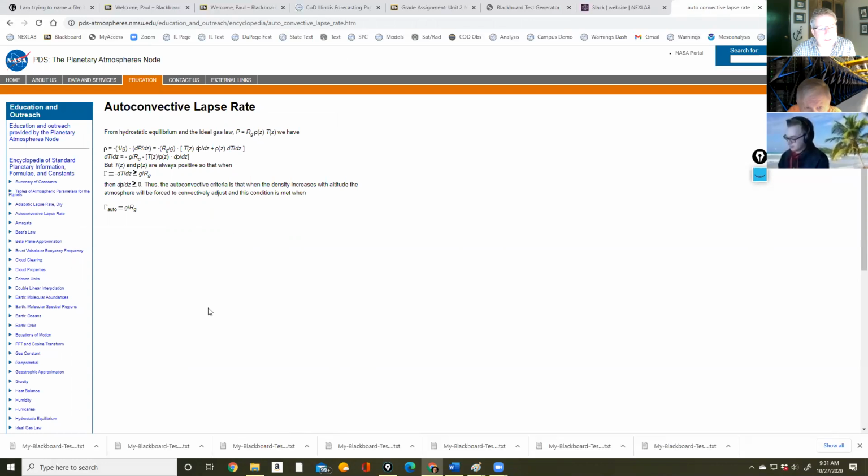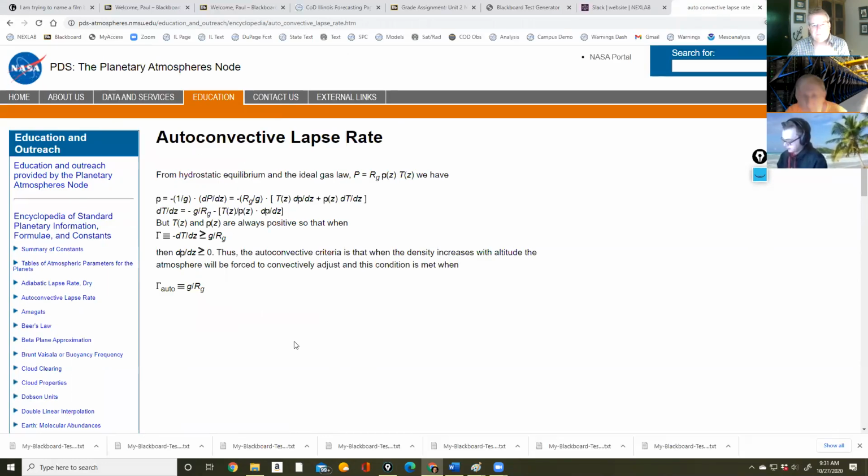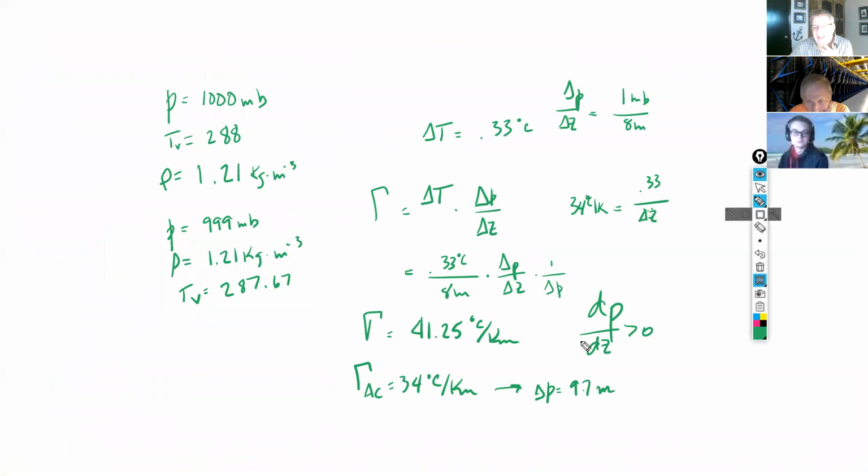Oh, they use the hydrostatic equilibrium. P equals rho R T. What's R? I'm assuming that's just an ideal gas constant, times the density of Z. So density is, oh, well, that makes sense, right? We had dP dZ over here, oh, equals minus rho g, right? I should have known that's the hydrostatic. dP dZ equals minus rho g.